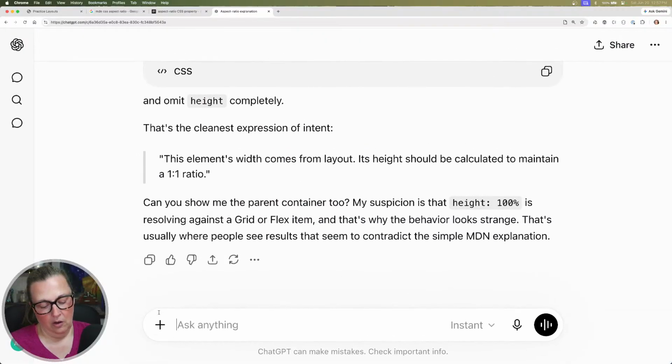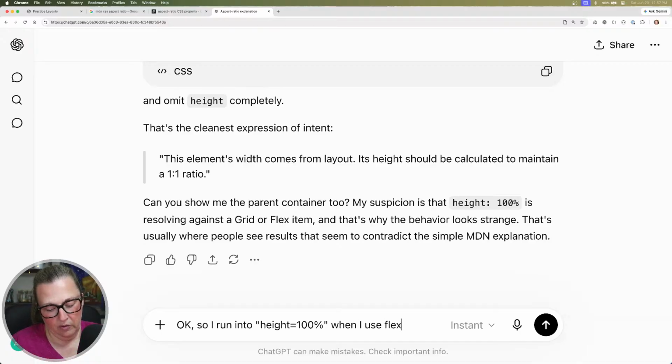Okay. So I run into height equals 100% when I use Flexbox.